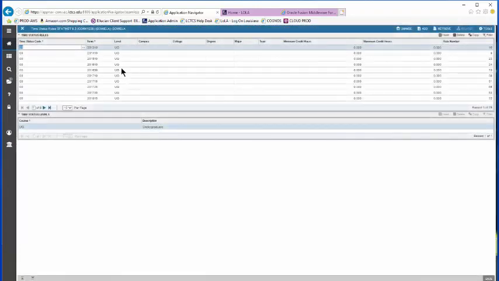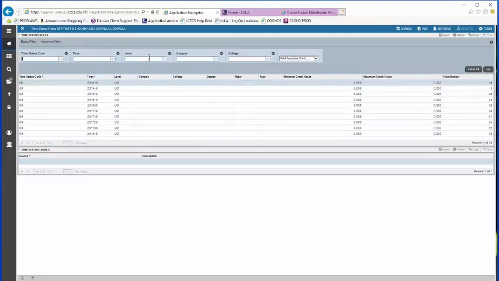These are the rules that are currently built for the college I'm using as my example. I'm going to query by a term so that you can see the rules they have for that term. So let me filter, and I'm just going to do 2013-10, which is a fall term.